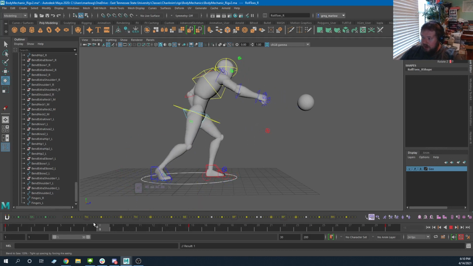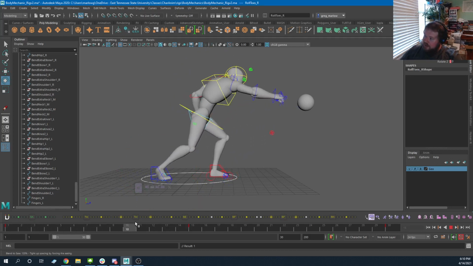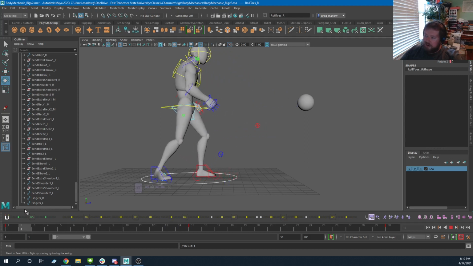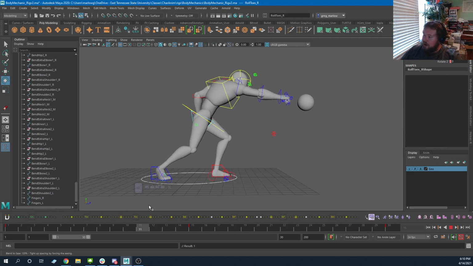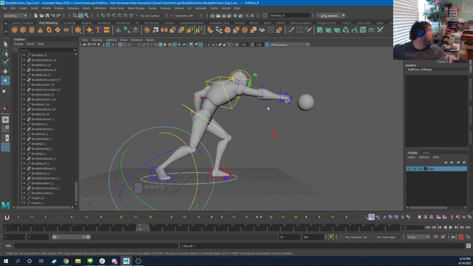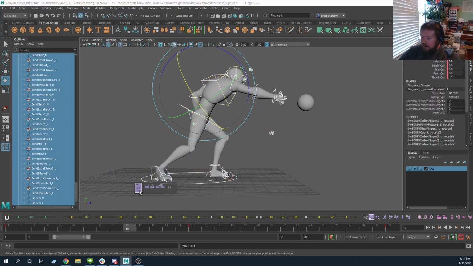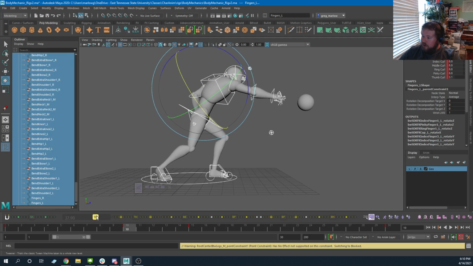Now the thing that you need to recognize in this is that it still feels weak. And the reason for that is because the fist is leading, right? Like we saw in the baseball player, a lot of what makes this feel energetic is to have the mass of the character be what is driving all that energy, and it just travels down through the fist. So what I'm going to do is get relatively close to this, and maybe here, select everything, and use this tweening machine to sort of favor this pose.